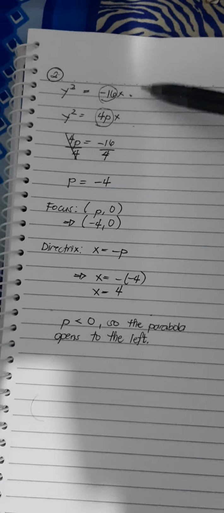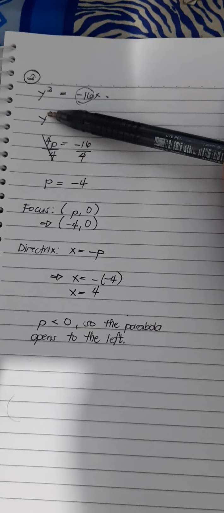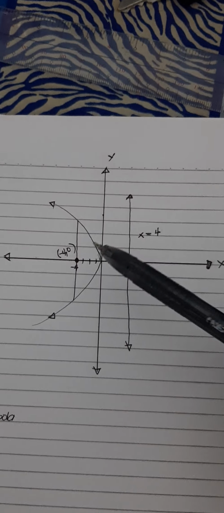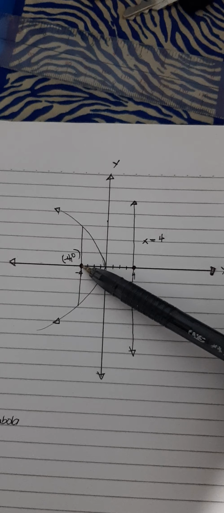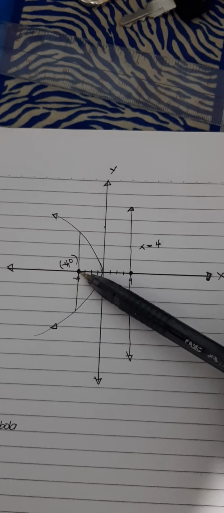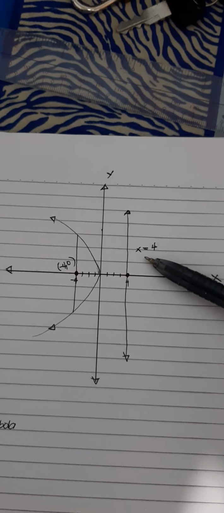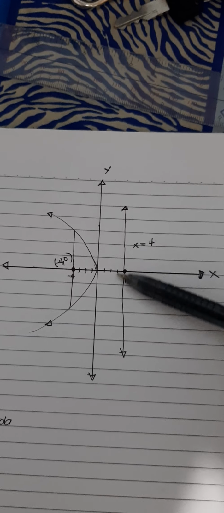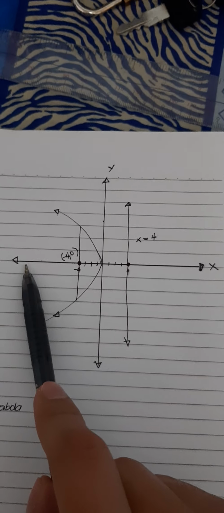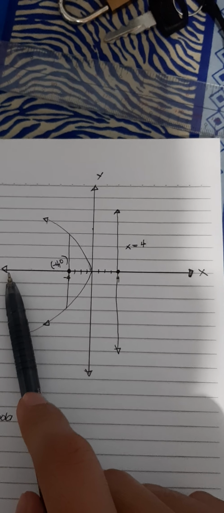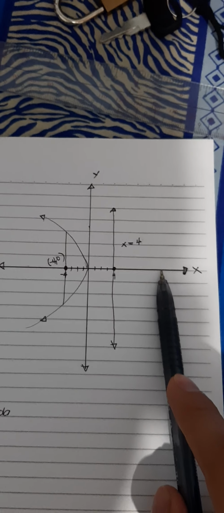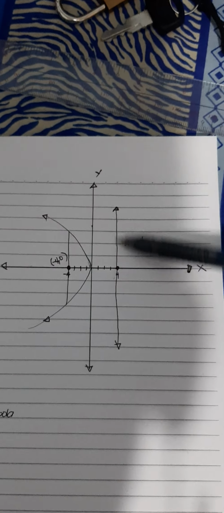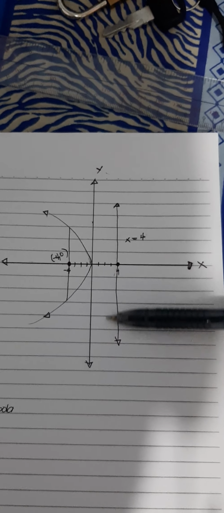And we will graph the parabola, or the curve of this equation. So, here is the graph of our equation. We have the focus at point (negative 4, 0), and the directrix with the equation x equal to 4. This is the line of the directrix. Since the axis of symmetry is horizontal, it follows that the axis of symmetry is the x-axis, and the directrix is vertical.